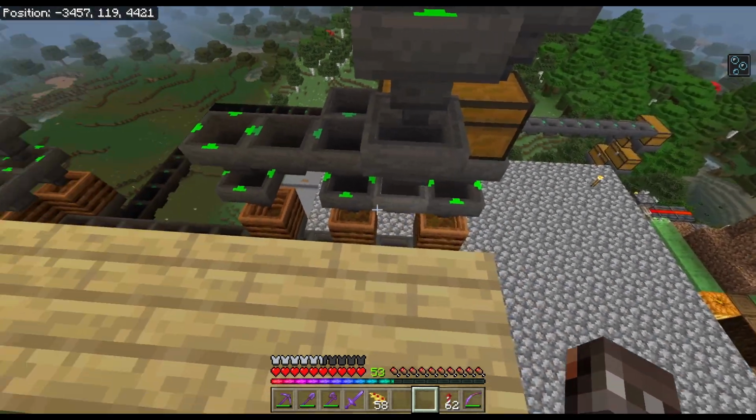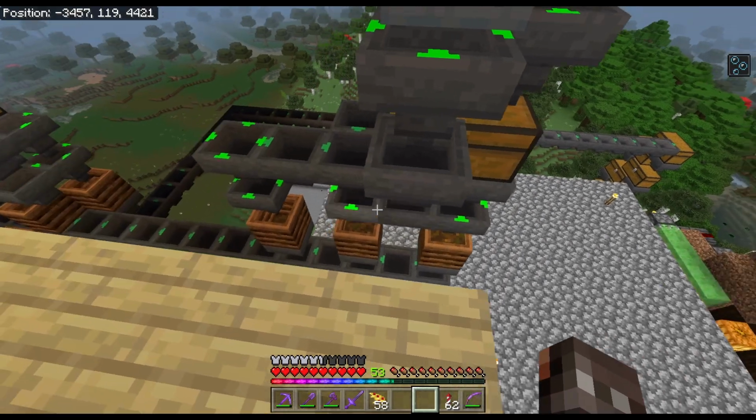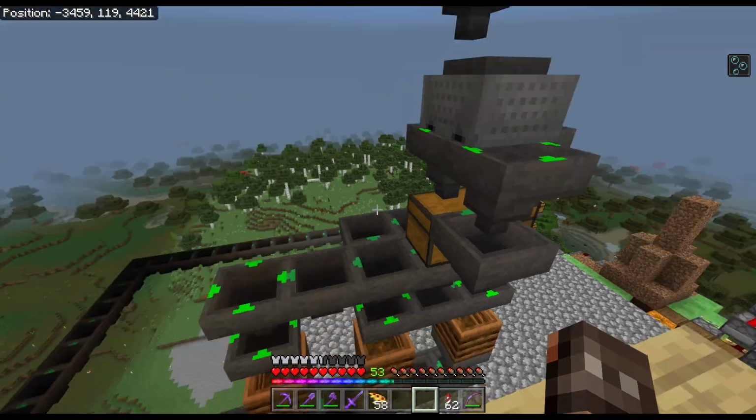So like if we look at, did he really use, he put hoppers in there as filler items. That's just amazing. This one will run non-stop. This one will run as a secondary one. And if the system gets backlogged too far, this one will run as a third.